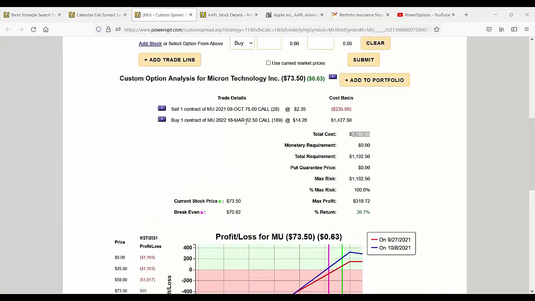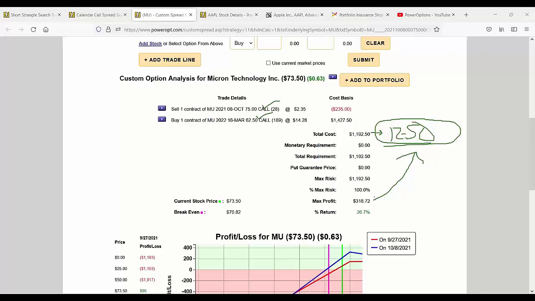Why is that important? Well, I've got a 12.5 point spread. I bought a 62.5, I'm selling a 75. This is one of the main ones here. It's really important because if the stock suddenly shoots up above 75 and I'm assigned early on this call, my broker will hopefully exercise the 62.5 and I'd get $12.50 back. That's not a $3.18 return. It's only about 60 to 70 cents.